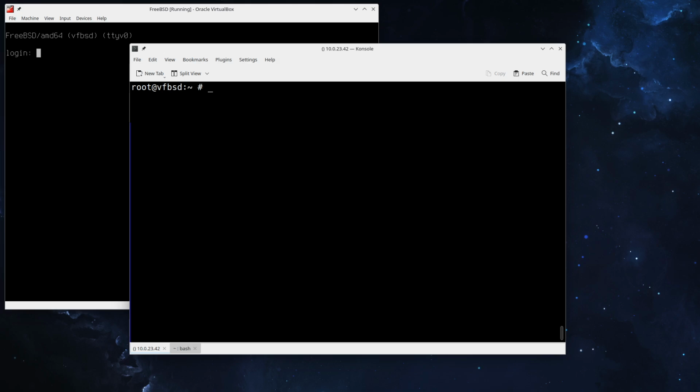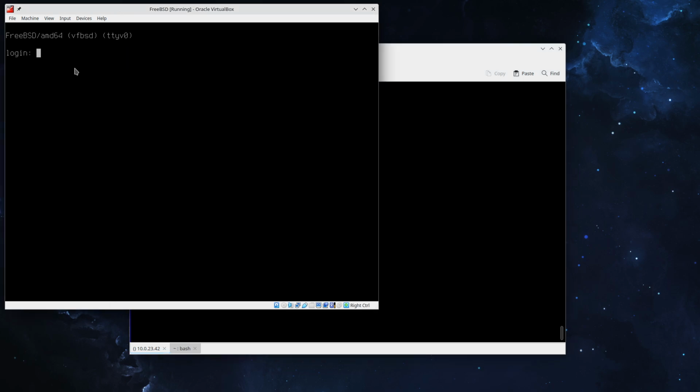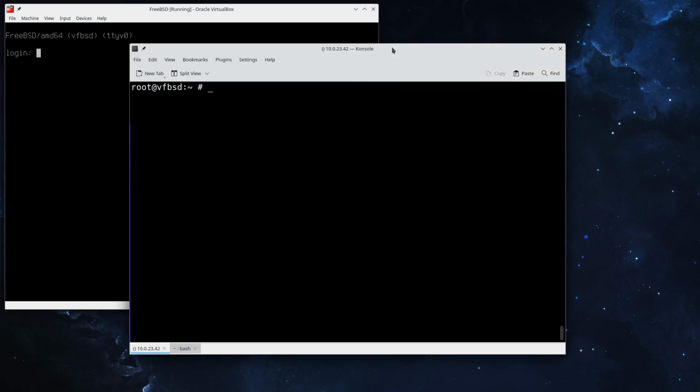Hey guys, in this little video we will configure and install Samba to do a simple CIFS or SMB share. First of all, you can tell I have my FreeBSD VM up and running. Again, nothing special, stock installation with a couple of packages installed, and as you can tell I'm already SSH'd into the machine. So the first thing we're gonna do is we want to install Samba.